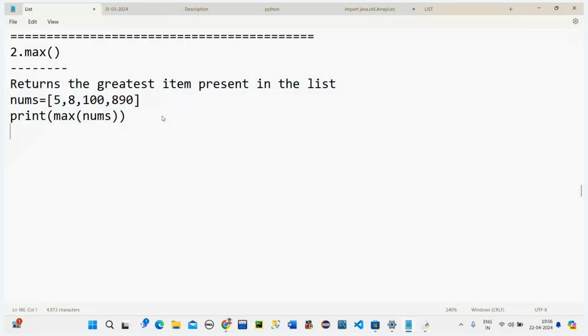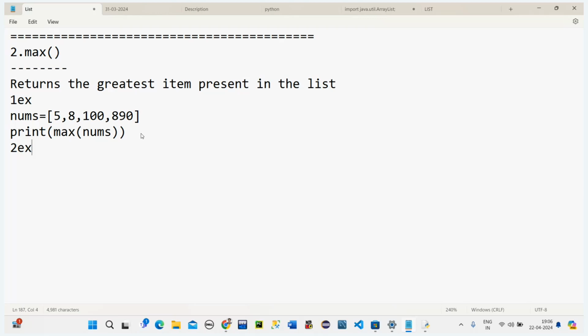Yeah, correct. Now this is one example. Second example, booleans is equal to False, True.